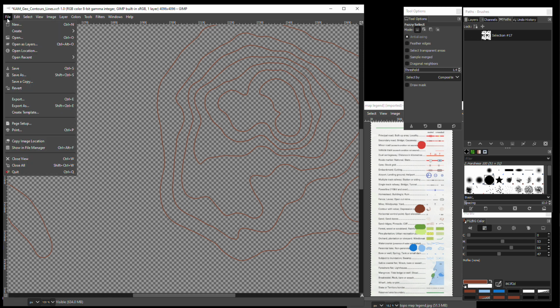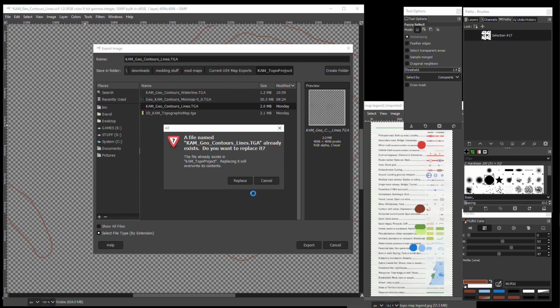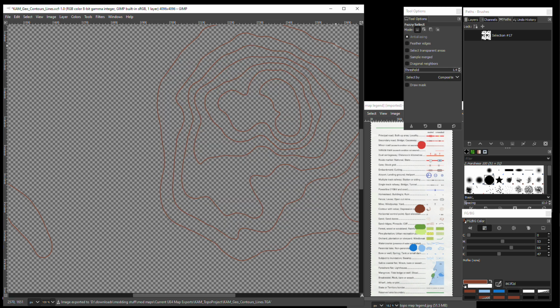Okay, that's done. I'm also going to export this as my contour lines. Replace that. Export.